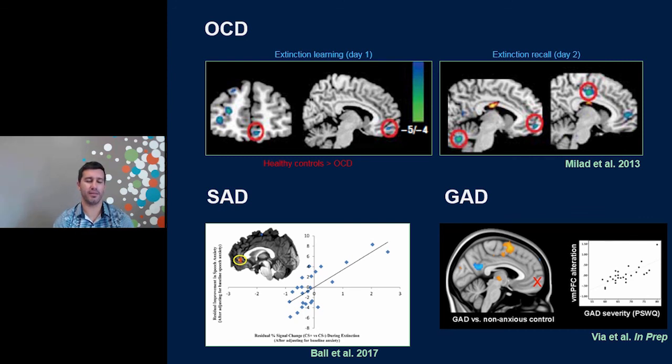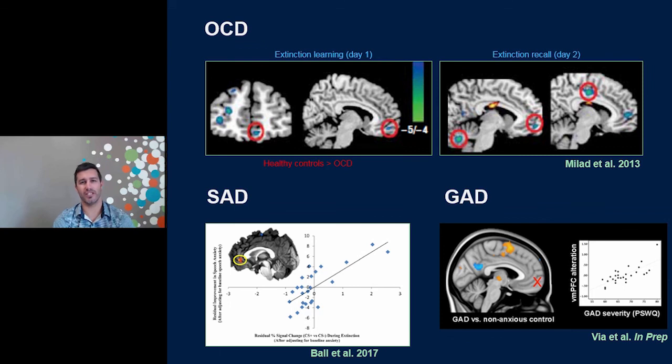But what they did was they were able to link the extent to which a person showed this deficient safety signal processing to their therapeutic response to, it was actually, I think, a single day intervention for public speaking anxiety, but it predicted how well people responded about 2 weeks later to that intervention. So some link there with a treatment outcome, but there's not enough of these sorts of studies.